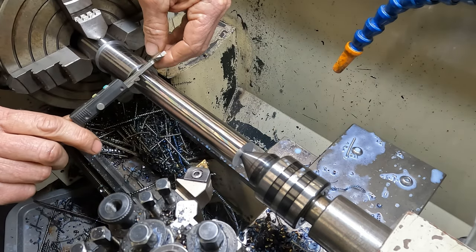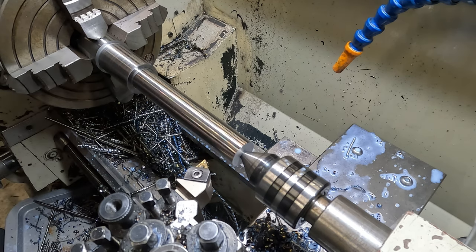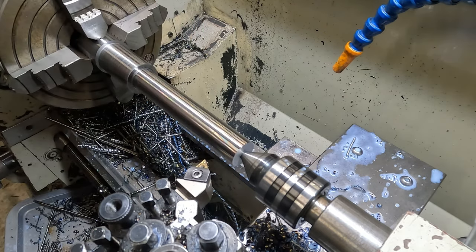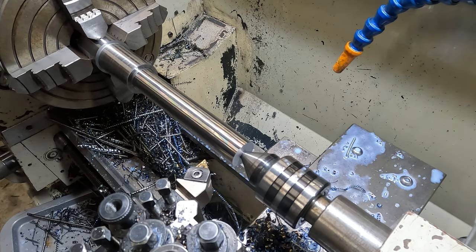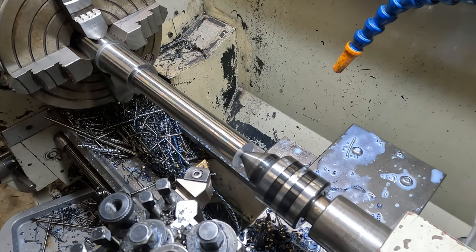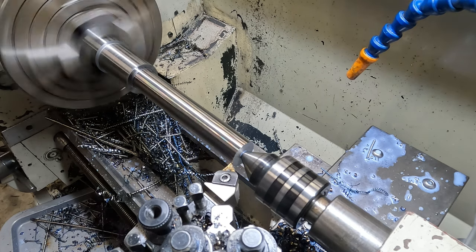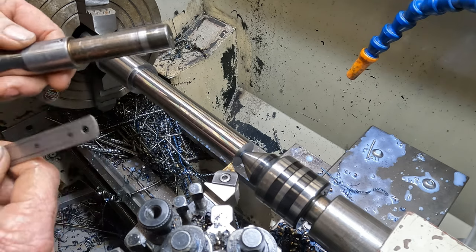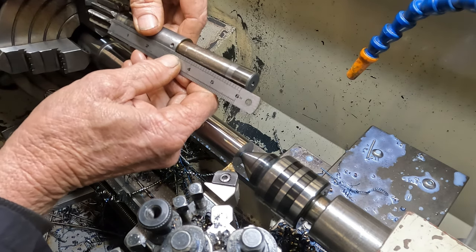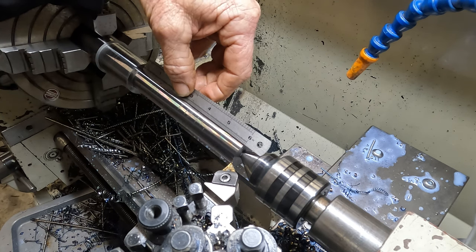That's fine. 37.8. Yep, now we're in a good position there. Okay, so the last shoulder we've got to turn up to is this diameter down here. So I'm just going to slow the feed down a tad. Better double check our length too. It's actually 6 inches, this thing. Yeah, we're just under. I'll just take a bit more off the shoulder.